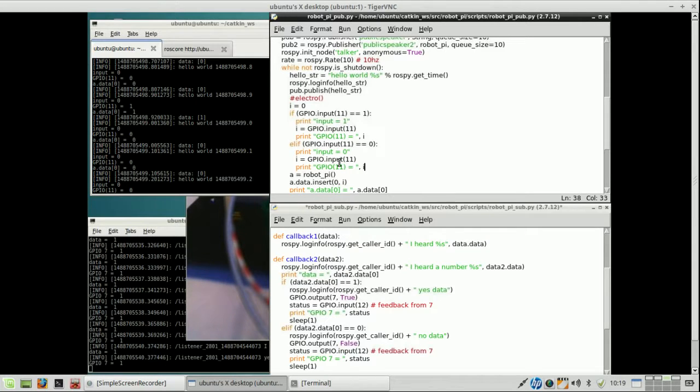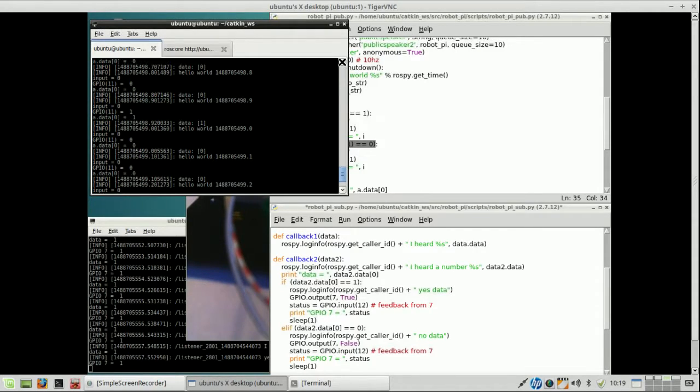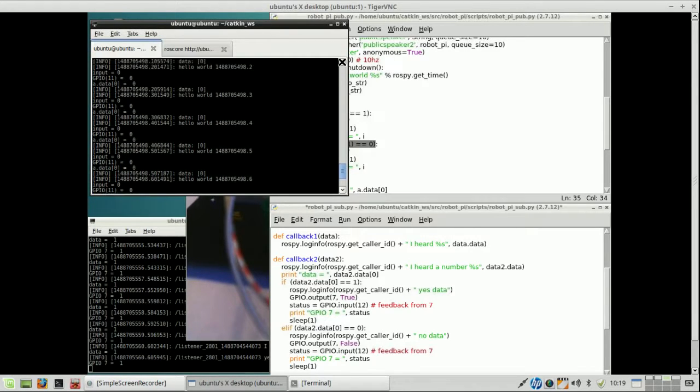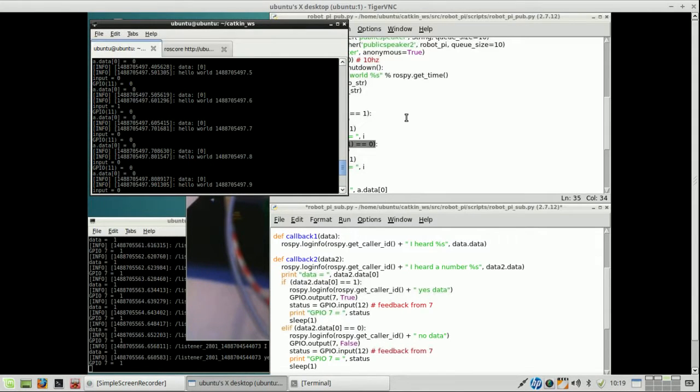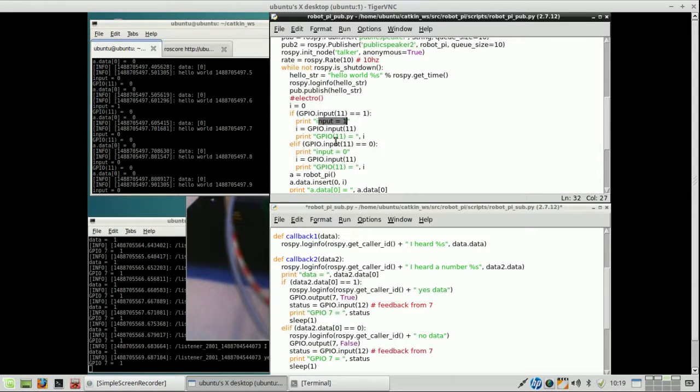So how can it be that while it should be 0, they are 1, and here they are 1? Is that delay? Is that actually delay? Let me find further. Here I find 1 with input is 0. It doesn't match. It doesn't make sense.